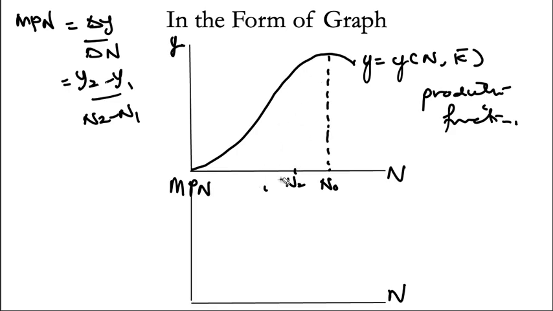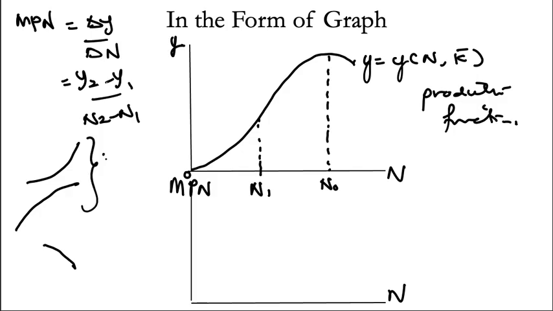So mathematically speaking, if you look at the drawing of the curve, you can see that we can divide the curve, or total product curve, total production, into three different segments. Here I call it, let's say, N1, here N0. From 0 to N1, you can see it is upsloping, but the shape looks like this. You get what I mean? From N1 to N0, it is upsloping also, but the shape looks like this. And beyond N0, it is decreasing.